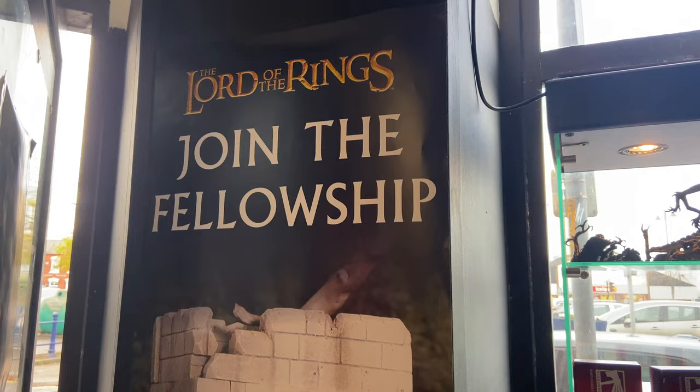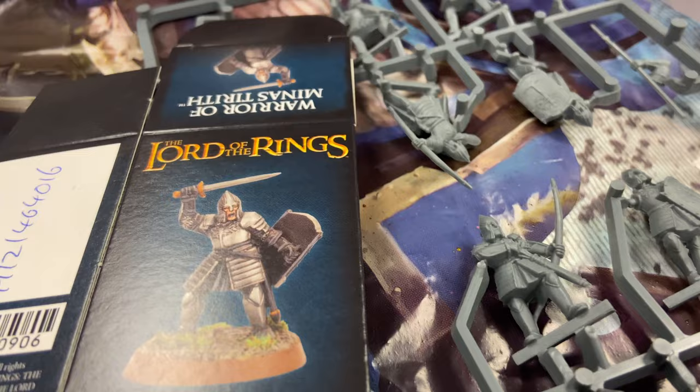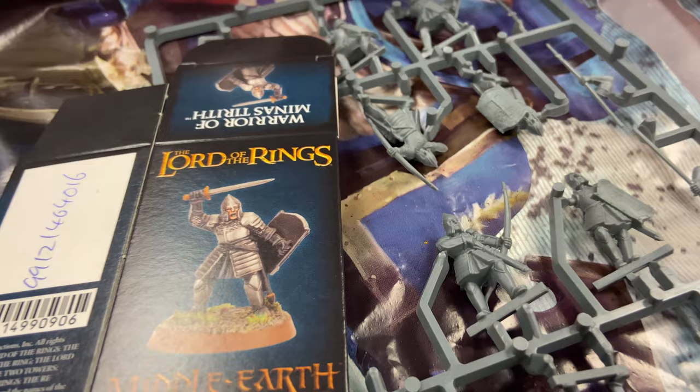I'm going to show you how I'm going to paint a Minas Tirith warrior that I got for free at Games Workshop. That's right, they've got a deal at the moment where you just go in, ask for a free toy soldier, and they actually give you one.